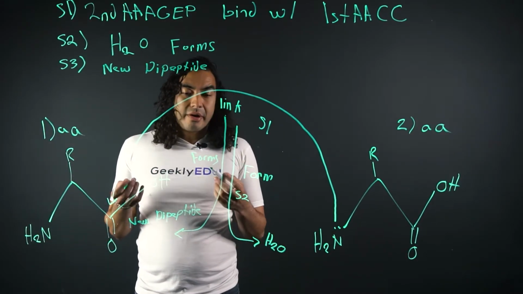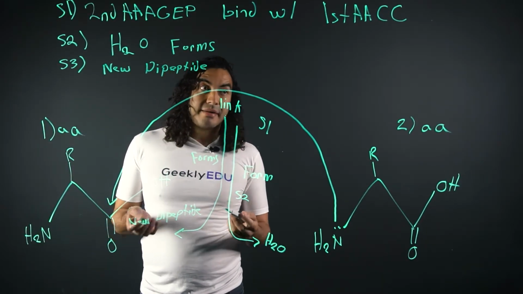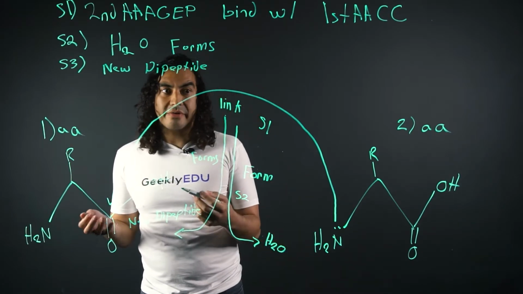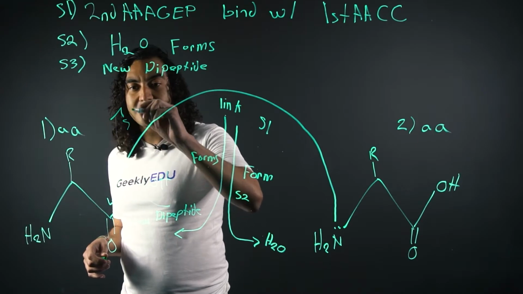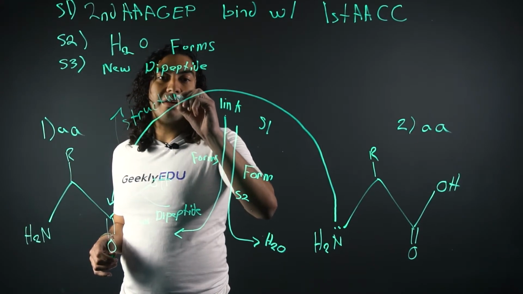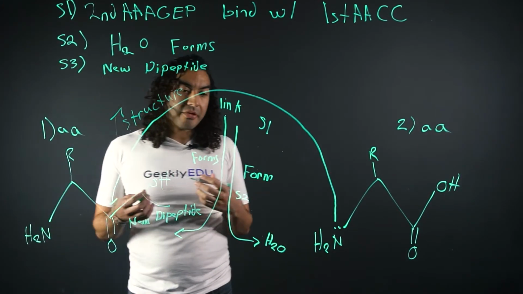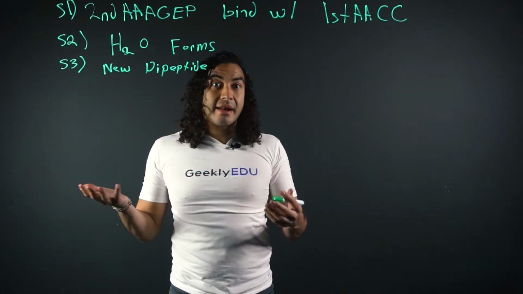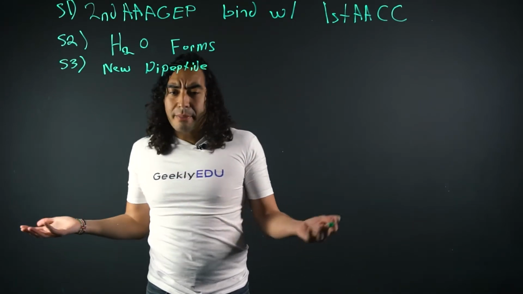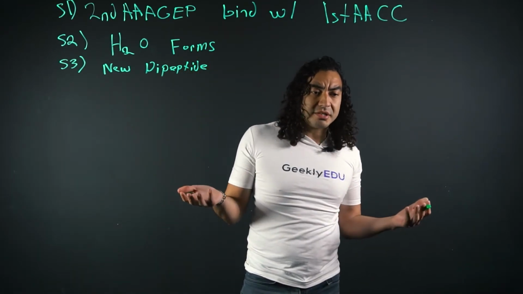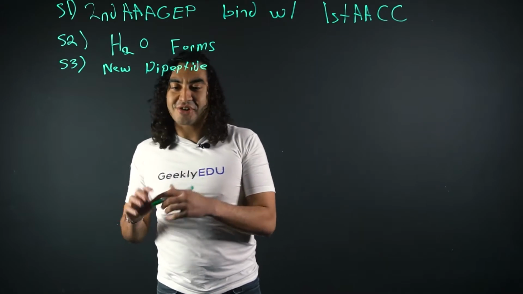So you're probably wondering, okay, cool, we formed a new dipeptide. What does that look like? What's the structure of it? And where the heck is our peptide bond? I'm going to have to show you the structure of that new dipeptide so you understand where the new peptide bond is. So we went ahead and we formed our new dipeptide. Well, what does that look like? Where's our peptide bond? That's the big question that everybody's wondering right now. So let me go ahead and draw that structure out for you.